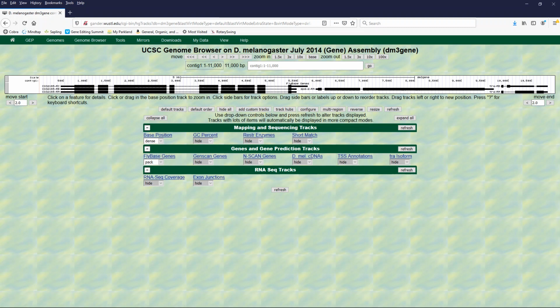Now the next thing that you're going to do is under mapping and sequencing, you're going to set base position to full. Basically that's going to allow us to see the 3 different reading frames that you can get.